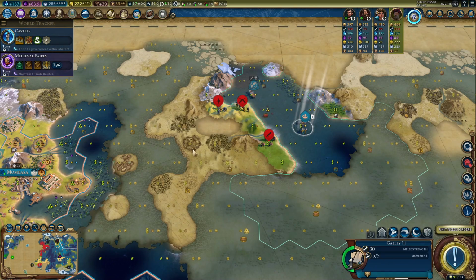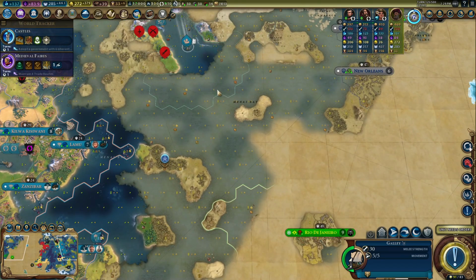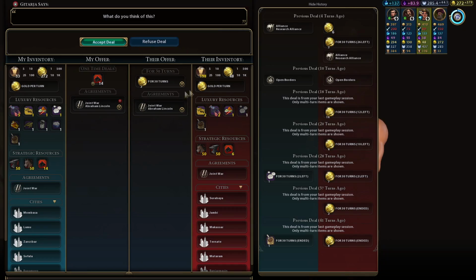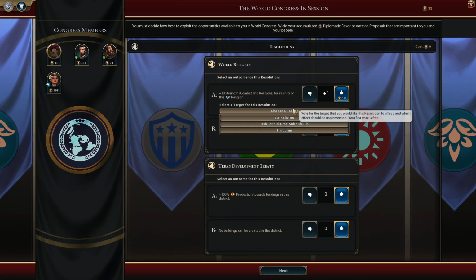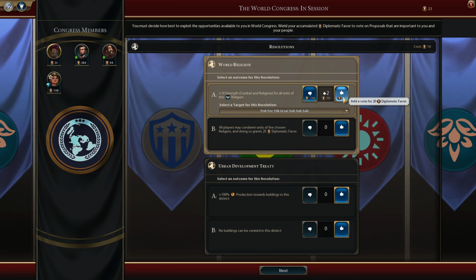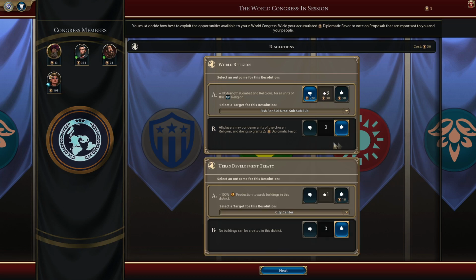Oh, these barbs have muskets. Yeah, remind me not to put a city on that island without really thinking about it first. Indonesia wants a joint war with America. Oh, don't threaten me with a good time. In anticipation of the coming heat, I'm going to vote for my own religion to be super strong, and let's try and put some city center buildings down.